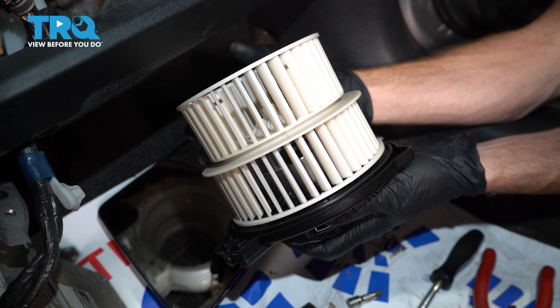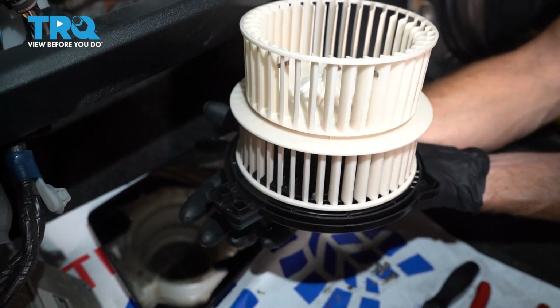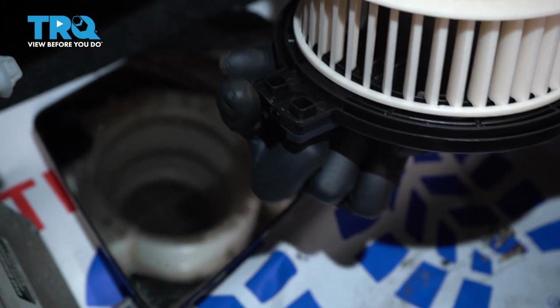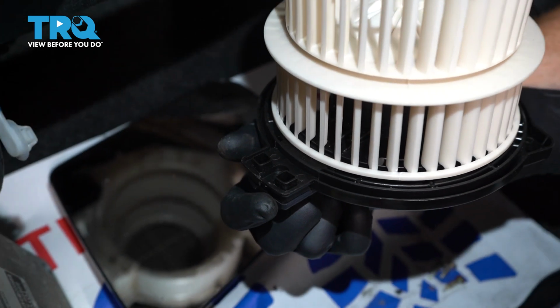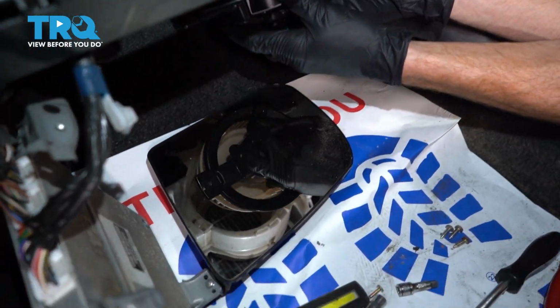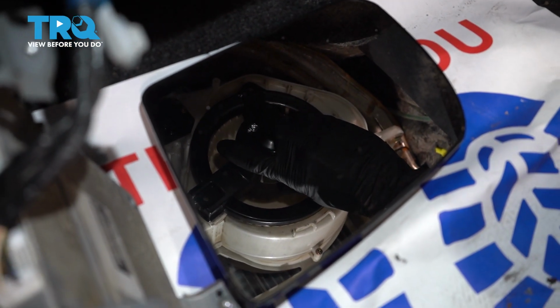Okay friends, now it's time to install our brand new blower motor. Now when we put this in position in the vehicle, you want to pay attention to this area. It protrudes out from the blower motor. You want to make sure it lines up with the corresponding slot on the box. Let's carefully start sliding this up and into position. Once we have it up there, we'll continue on with our 3 mounting screws.